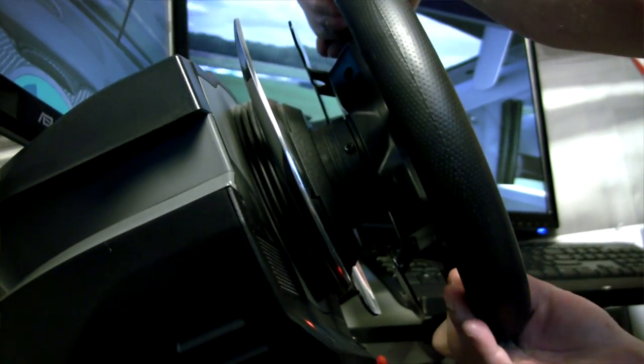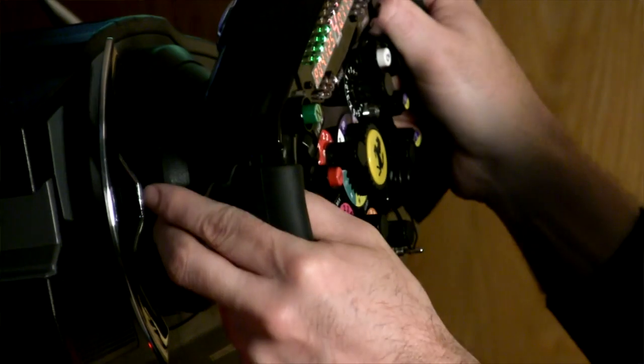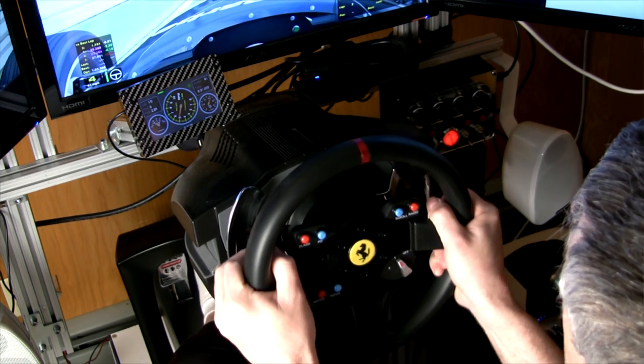Next con: the paddles and my fingers are a little longer. If you accidentally grab one of the static paddles — and this is a con or a pro depending on how you look at it — if you're shifting on the right and grab the right static paddle, it's mapped as the same button, whereas on the F1 rim those are separate buttons. I use those static paddles with the F1 rim for look left and look right, but when you run it with this rim they're not too close but you just have to get used to it. If you're running this rim you kind of wish the other static paddles weren't there.